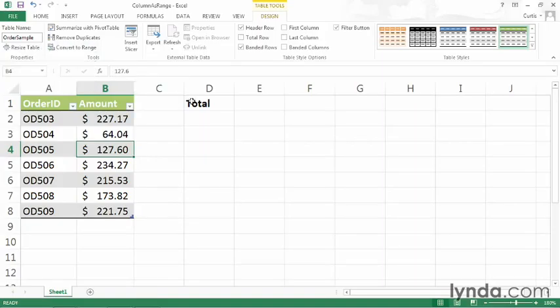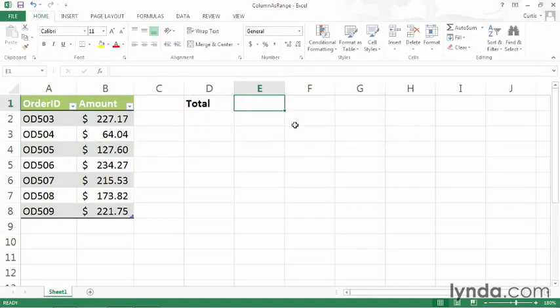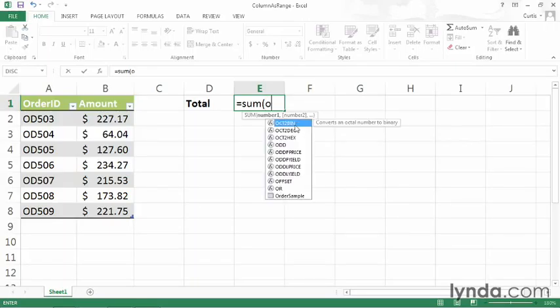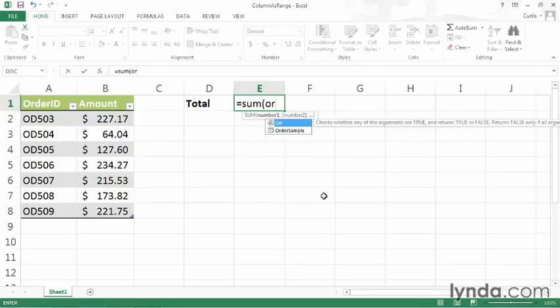Let's go ahead and create the formula. I'll click cell E1, type an equal sign as you always do for a formula, then SUM, S-U-M, and a left parenthesis. Now when I start typing the letter O, that gives me a list of other formulas, but you'll also see down at the bottom that I have OrderSample, which is the name of my table. So I'll type OR, which goes down to the OR function and OrderSample, and when I type a D, I get OrderSample in the list and it's highlighted. To add the OrderSample reference to the formula, I'll just press the Tab key.